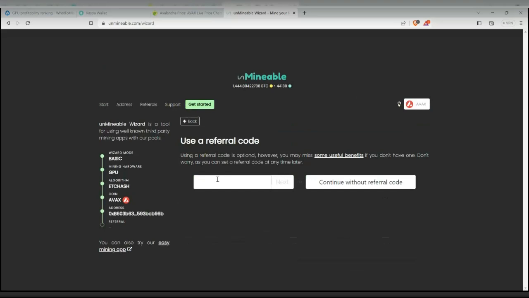Next, there is a referral code I have from somebody else, so I'm going to use that now. I think that's it. Let me see something real quick. My bad, y'all. I gotta make sure. Okay, I'm so wrong on that one. Okay, let me make sure one more time. Okay. So if you don't have a referral code, you continue with that.